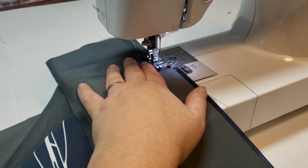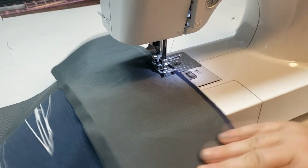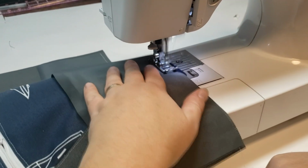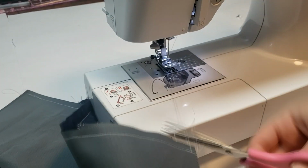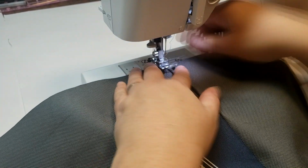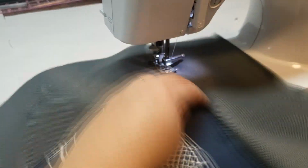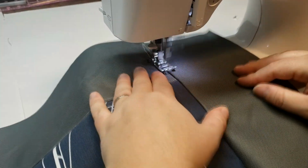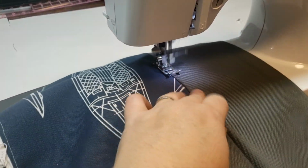So now we're just going to go ahead and add that bottom panel, and we'll do a quarter of an inch seam allowance for this. And then we'll do the same thing as before. We're going to flip that down and do the top stitching. And that's just going to make it look more professional, keep everything nice and flat and beautiful.